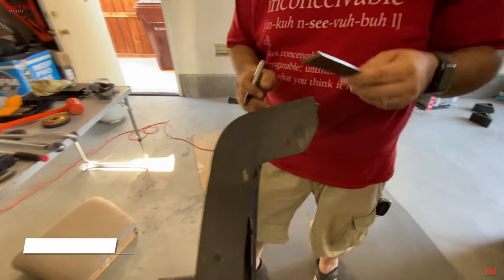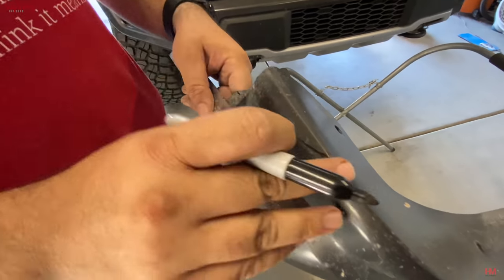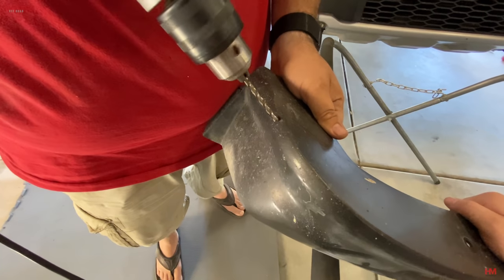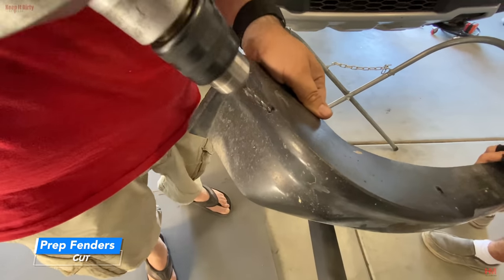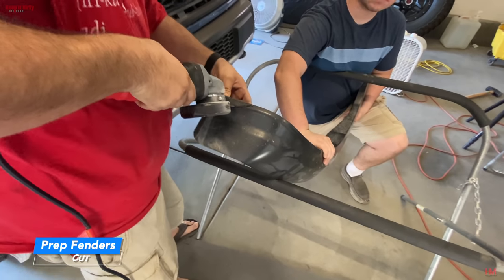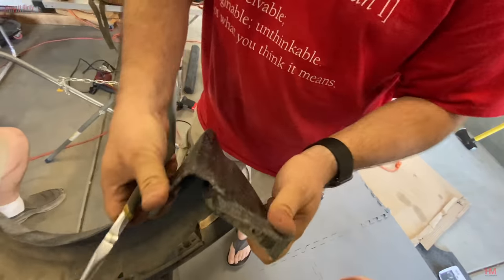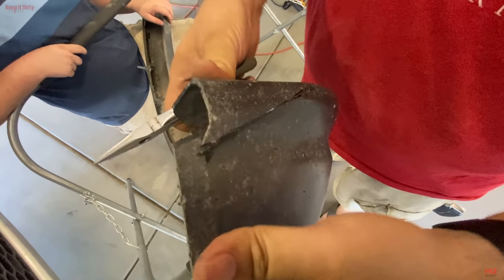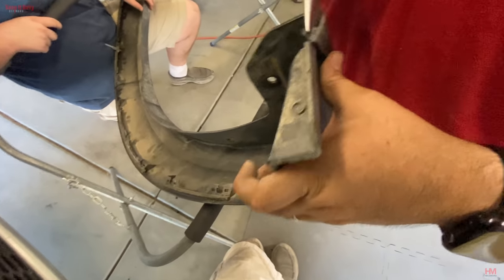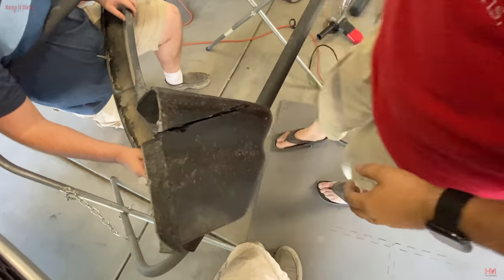So we need our hole, and we need to go from our hole to this. Basically, this peak. Right here. Ready? Mm-hmm. This is what we're going for right here. That tuck. We need it to tuck like that. And then we're going to jut down like there. Yep. And then might as well cut that off because that's useless. That's just going to get in the way. Yep. Okay.